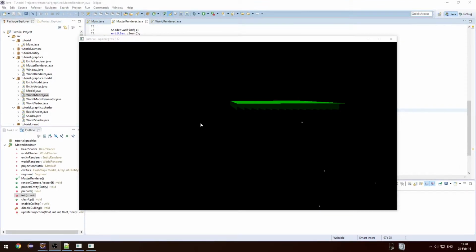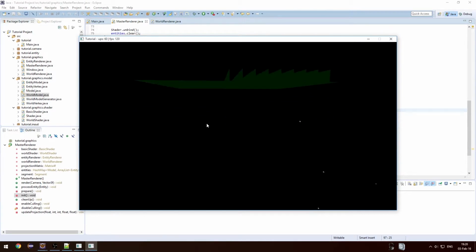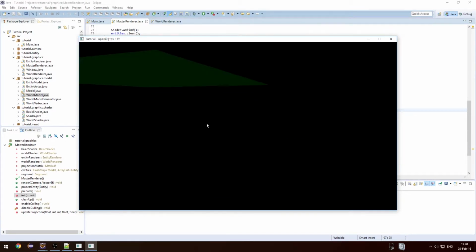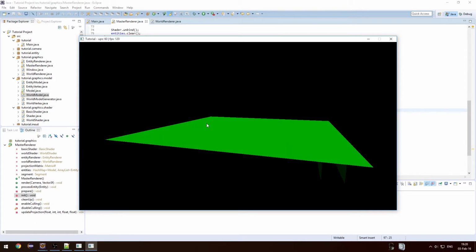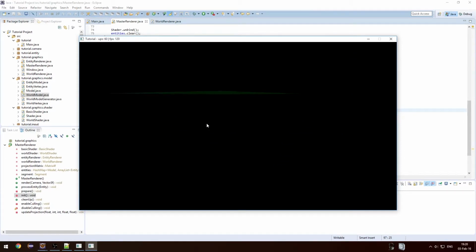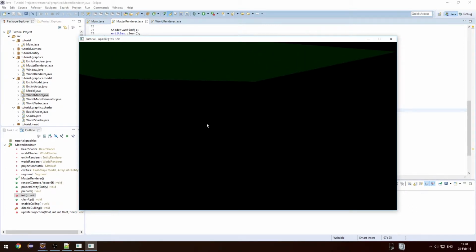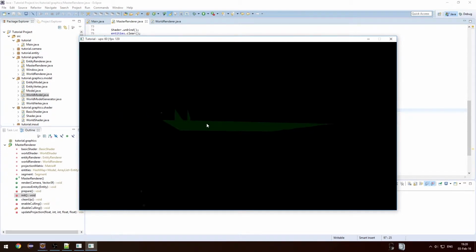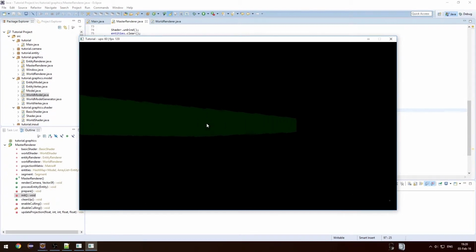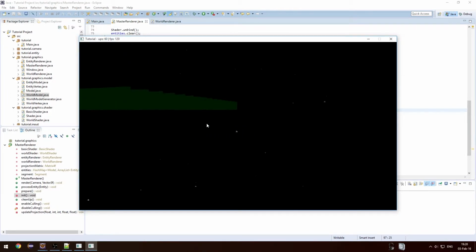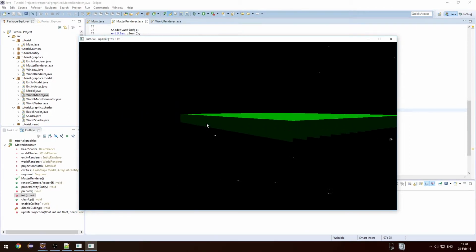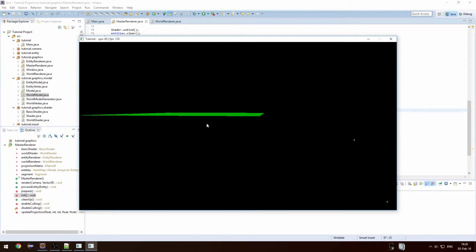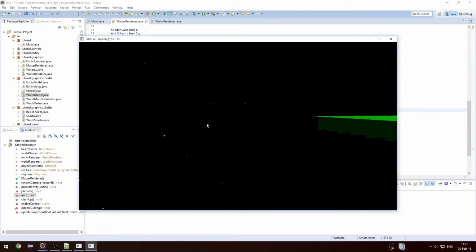Hi, I'm back. This time I've enabled culling, and as you can see, culling just doesn't render the back side of the triangles, so it's another performance improvement. I don't know if you're able to see this dark green thing. I can see it in my recorder, but I don't know if you're able to see it in the video. But at least the back sides aren't rendering, and for some weird reason the back and the right side and the left side, I believe, don't work.